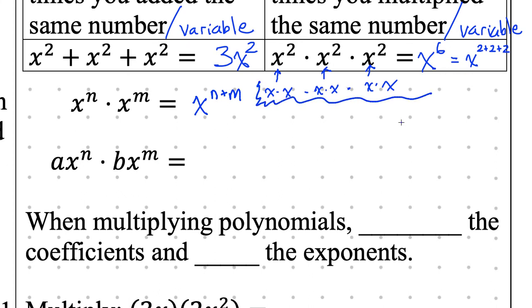Question, Asha. So, say we had x to the power of 1 times x to the power of 2, if you just add 1 and 2, it'd be x to the power of 3. 100%, yes. Are you ready for the next one, Charles? That's pretty good. All right, so I'm going to extend this rule a little bit and add some coefficients in here. So if I hide the a and the b, it's the same thing as the previous line. So obviously I'm going to have some sort of x to the power of n plus m, but I'm adding in some coefficients now. Anyone have an idea of what this formula is going to show us?